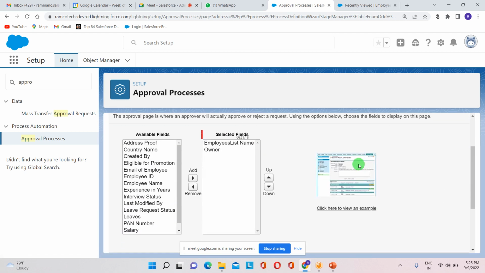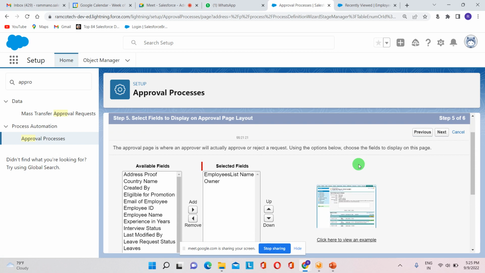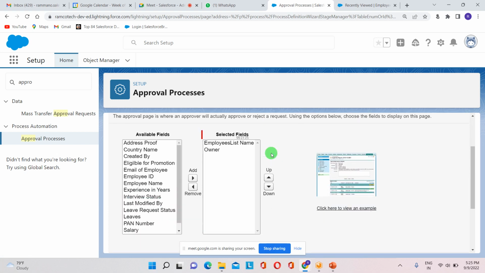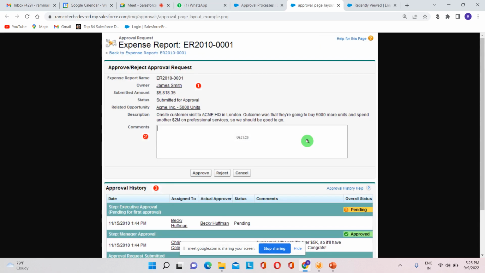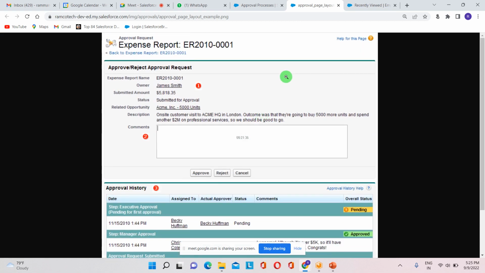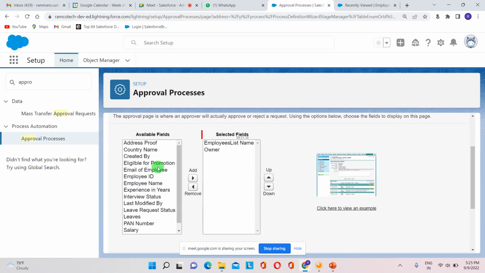See this, and here select the fields to display on the approval page layout. Approval page layout in the sense, see here, it'll be like this. Only the approver will see this one. So we can decide what are the things they can check.